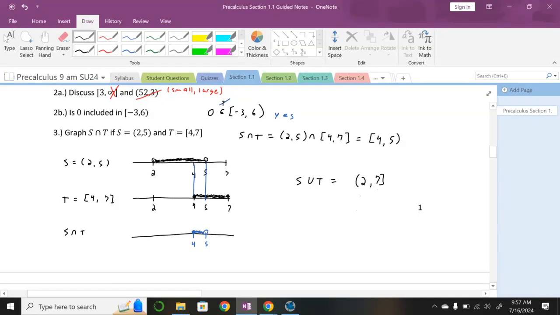Okay, good. Any questions? Why this is a parenthesis? Why this is a bracket? Any questions on the union? Do we see it? Usually the visual helps. The main thing is just notice that 2 is not included because 2 is not in either set. Right? Remember that's a parenthesis, so it's not included in either one. Okay, but everything bigger than 2 is in this one, so we have to have that included.